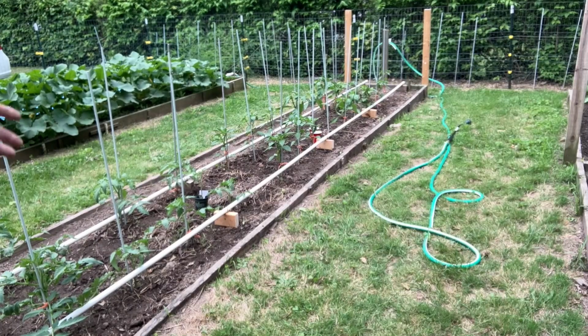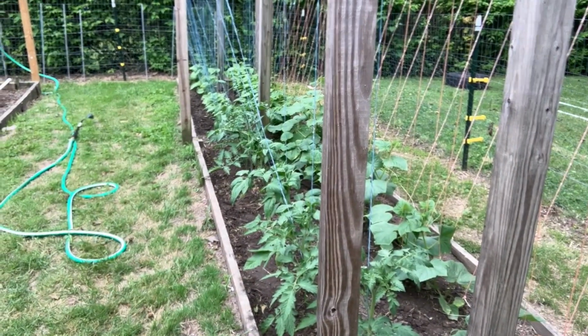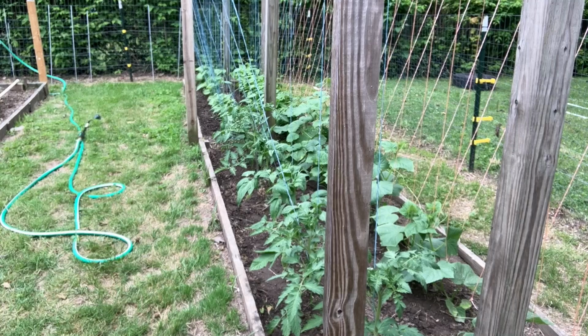All right, so that one's pretty much set up. Now I'm ready to do this bed over here. This is going to be a fun one. I have a lot more plants and stuff to work around, so. But we'll get it done.